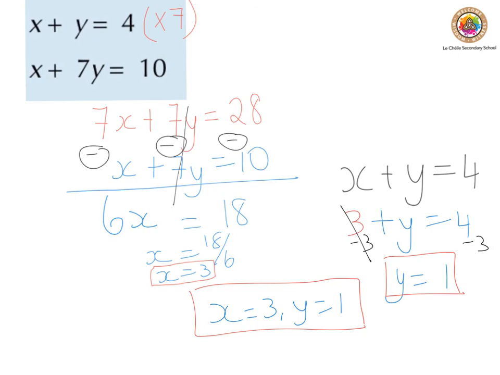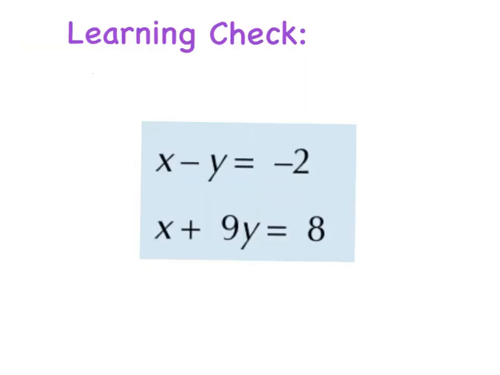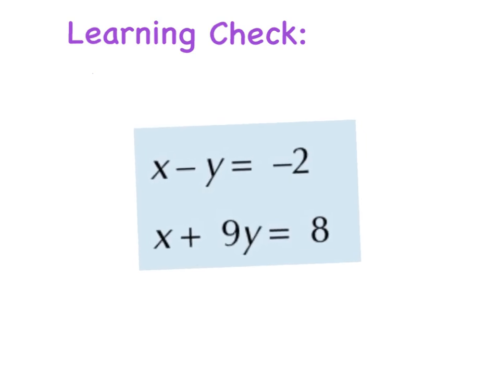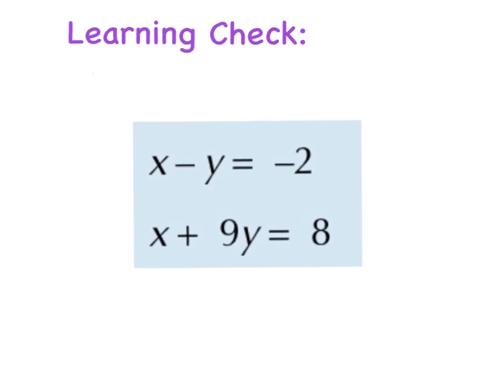Okay, so make sure you have both examples taken down in your copy, and then pause the video and you can do the learning check, which will appear on the next slide. Okay, so for the learning check this evening, just solve for x and y. So x minus y equal to minus 2, x plus 9y is equal to 8. And just a little clue here, again, stick with the same of getting the coefficient for y to be the same. So I'd multiply across here by, you can decide. And here, because these signs are opposite, you'll just have to add the equations this time, rather than take them away. Okay, so give it a shot.